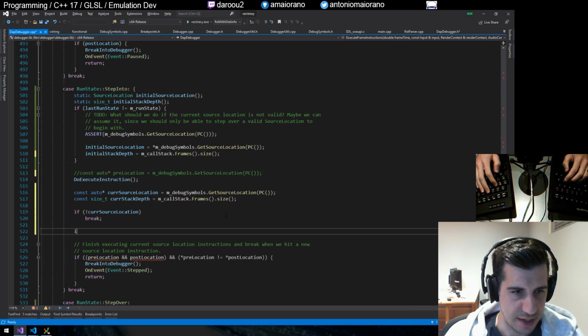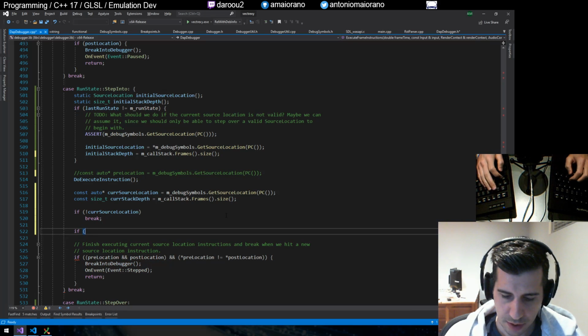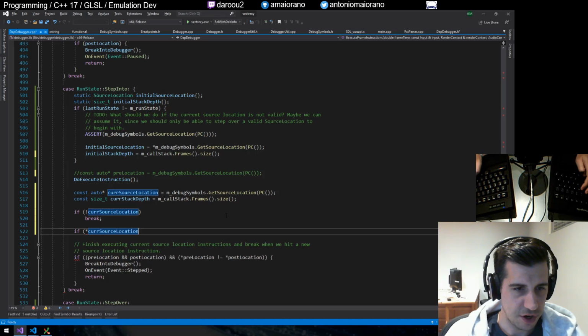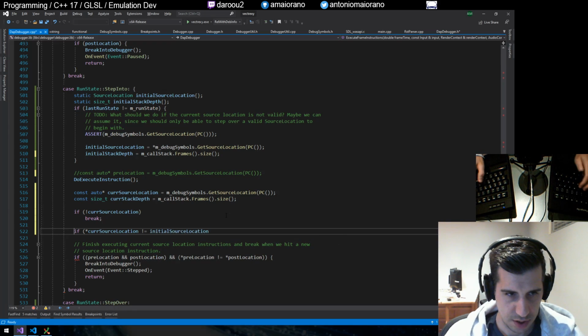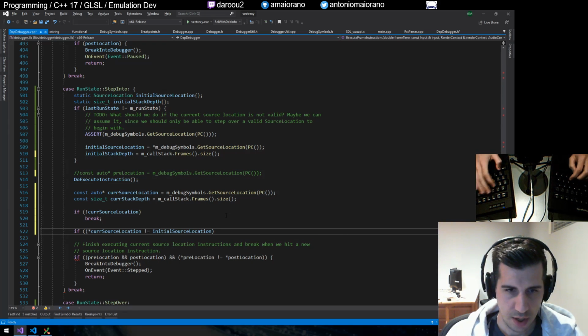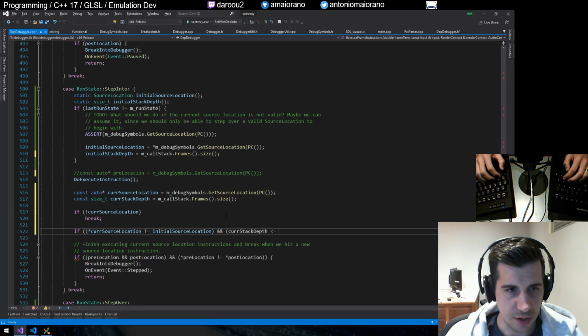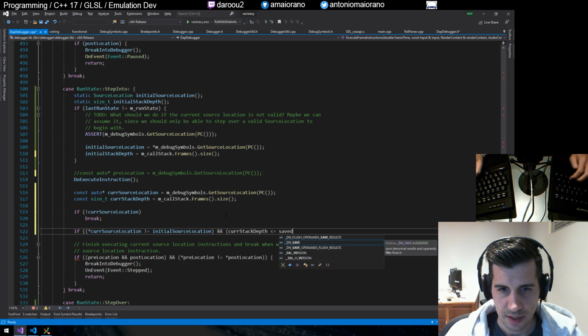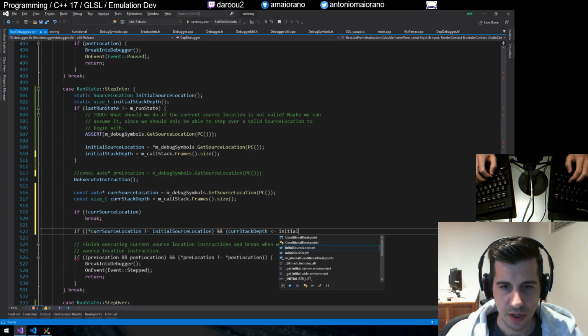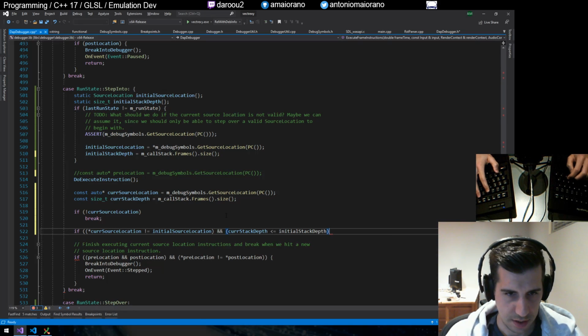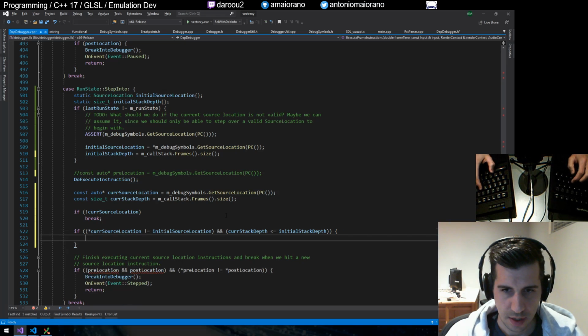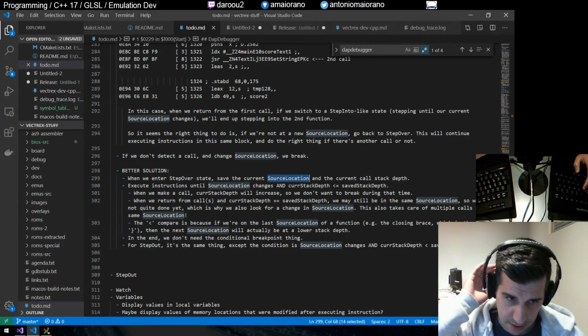So now what we want to say is if the current source location is not equal to the initial source location, and the current stack depth is less than or equal to the saved, to the initial stack depth, then we are done.